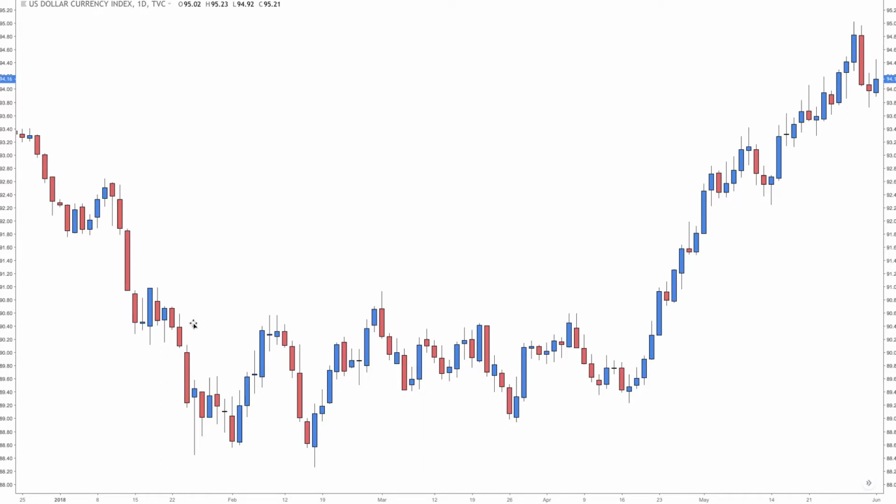This is negative sentiment that was taking place with Trump, and the market was worried about certain policies that the Trump administration were going to implement. So you start to see the effect of the negative sentiment at the beginning of 2018, and we end up going lower. But did that mean that the dollar was the currency to sell? Potentially, but I'm a fundamental trader, and I think you should be too for now.